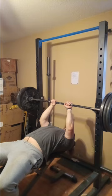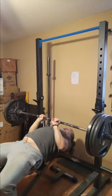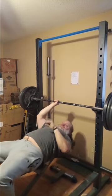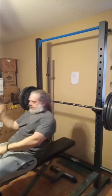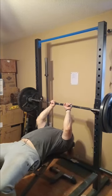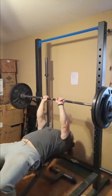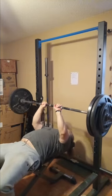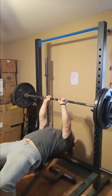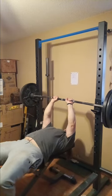I go all the way up to 315 after that because I wanted to make sure I had enough energy, so we only do one rep. I felt a little iffy on it so I didn't go completely to my chest. Then I went back down to 275 and got a couple reps there. Overall a good little tricep workout — you can do a lot of reps, little reps, mix them up, do whatever you want.